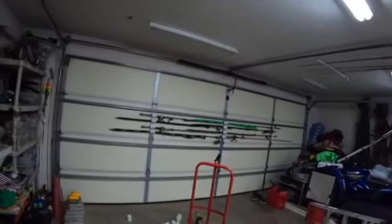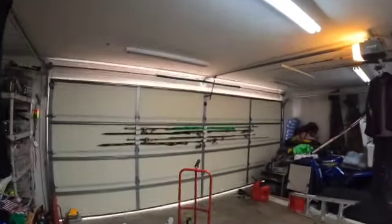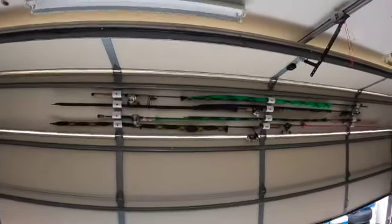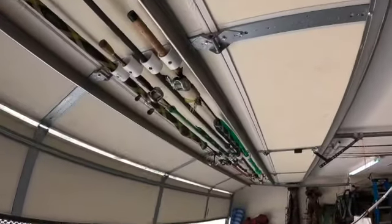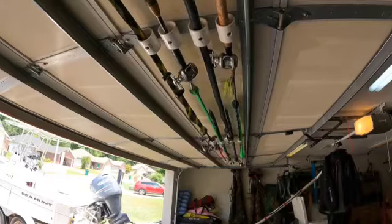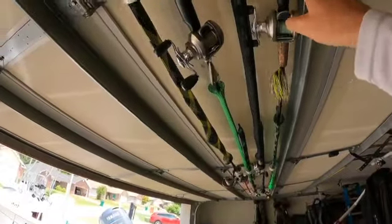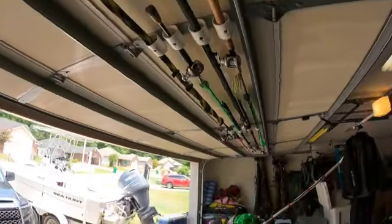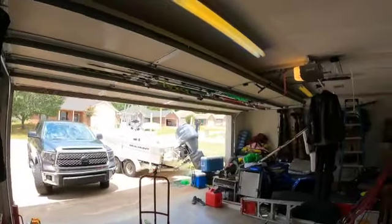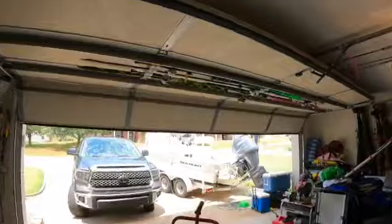I'm gonna go ahead and open the door so you can see what that looks like. The good part about it, it keeps them safe. If there's a car parked in here, you can grab them off without a problem. No car, easy to grab. You can take them off, no problems at all. Quick, easy hack there. So stay tuned. I'll show you all the finished product here in a couple minutes.